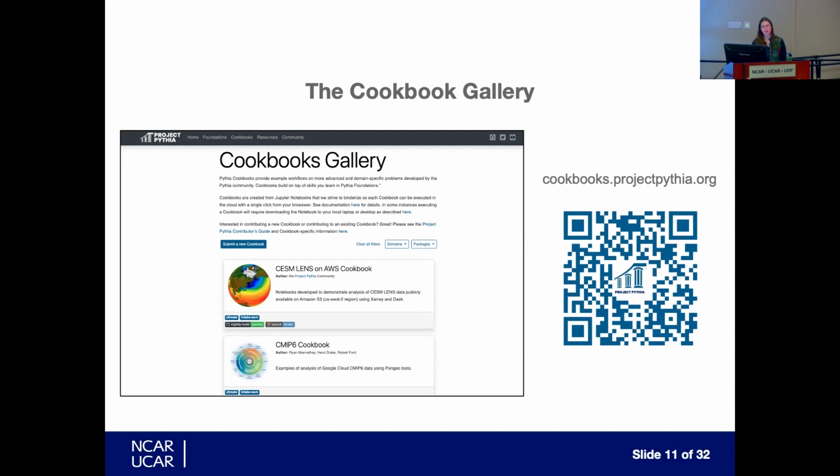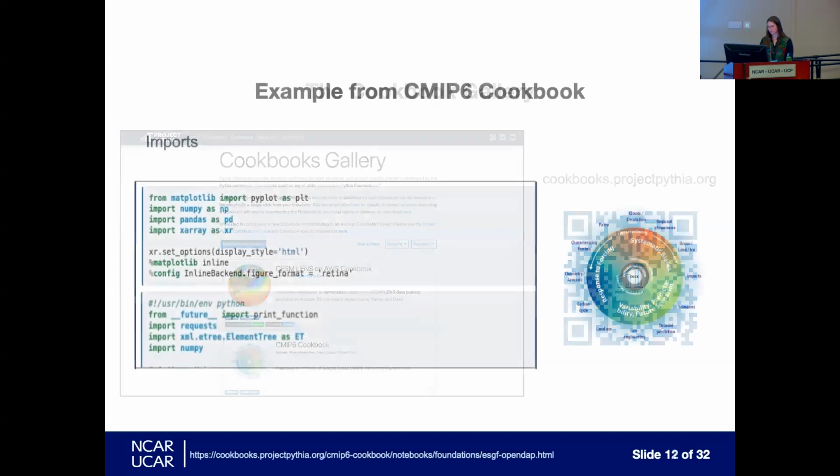And each one of these has a Binder Hub instance, so you can play with the code on the cloud and test your understanding there. I'll talk about this a little bit more at the end, but this summer we are having a hackathon on cookbooks that we're calling the Cook-Off in June, and it'll be at the Mesa Lab. I would love to see anyone in this room come and bring the scientific software that you've developed and leverage our existing audience of the Pangeo community to bring that resource to people to see how it works in action with data on the cloud.